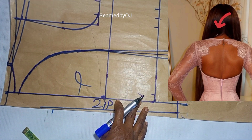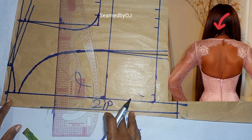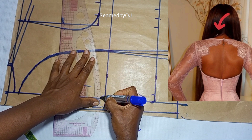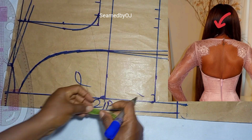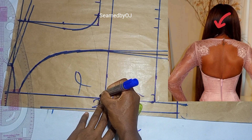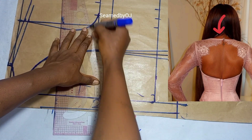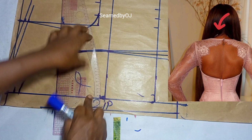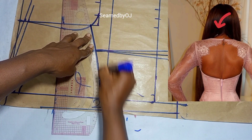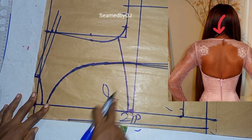Then for the opening, for the depth of the back, I'm going to go up from my bust here. I'll go up 1/2 inch. This 1/2 inch, I'll connect it to somewhere around this armhole here. So this part here is going to go off.